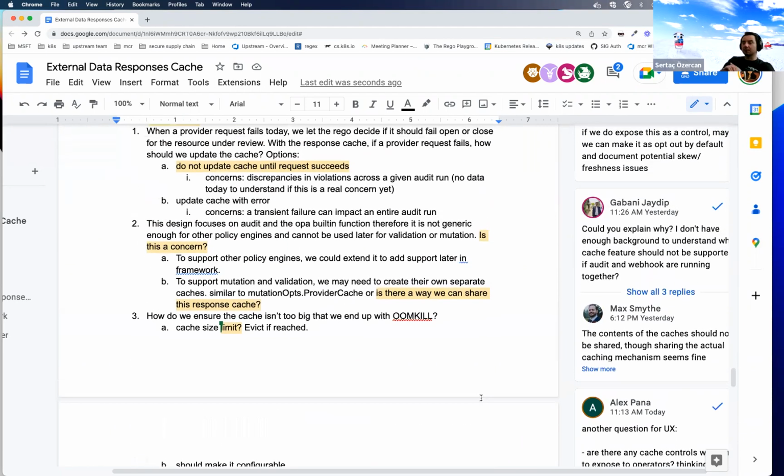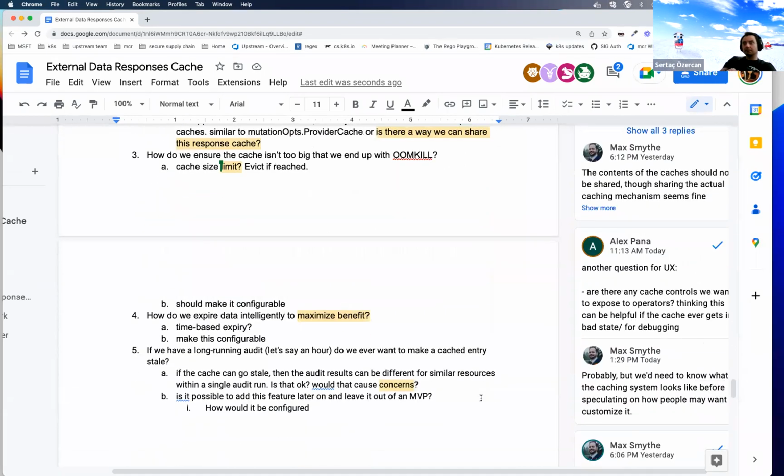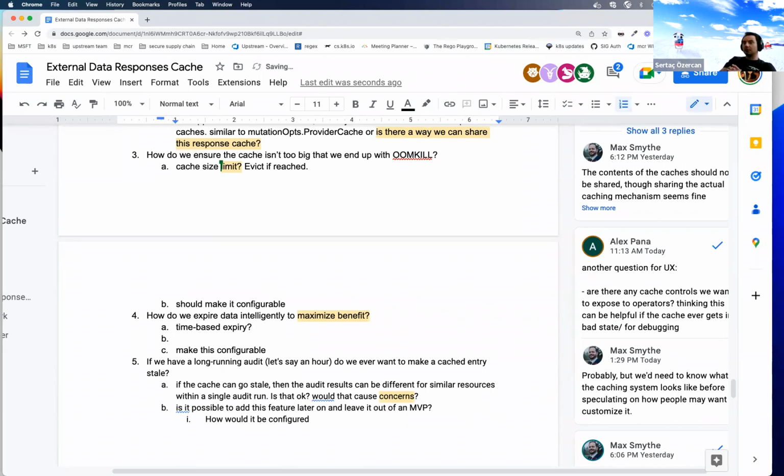What do we want the time to be? I think that depends on the type, though. That's going to get confusing, depending on how long the audit runs. Because it's alpha, I think we're going to have to throw the users through some hoops.